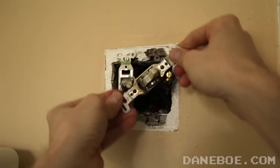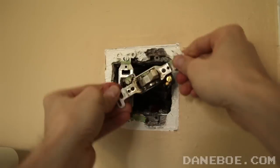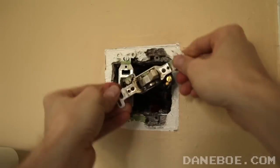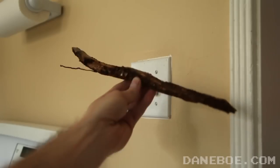Go back to the light switch and spin it a few more times. Now when you flip it on, the bulb is even brighter. Every time you spin it, it multiplies the brightness by 10. Keep turning it as many times as you want to get the brightness you want. Just be careful — if you turn it too many times, you can get the bulb as bright as the sun. Don't use the stick!